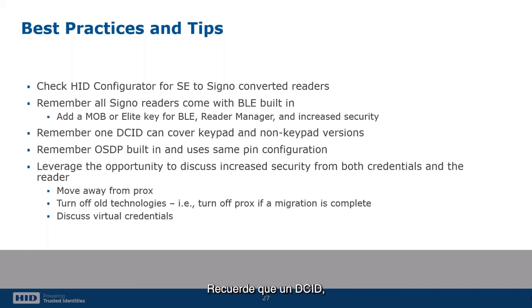Remember, one DCID, that's the digital configuration identifier, can cover your keypad and non-keypad versions. It can also cover your terminal strip and pigtail versions. So one DCID can cover all eight form factors. OSDP is likewise also built in, just like the BLE module. And what we would say is leverage the opportunity to discuss.